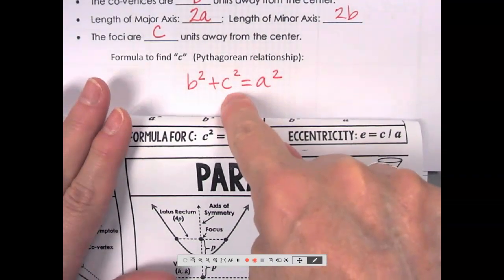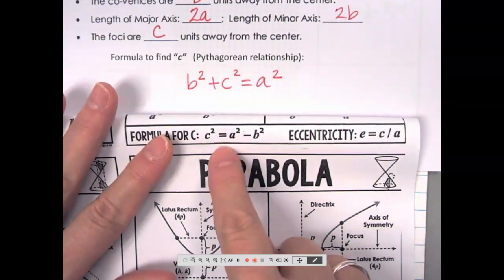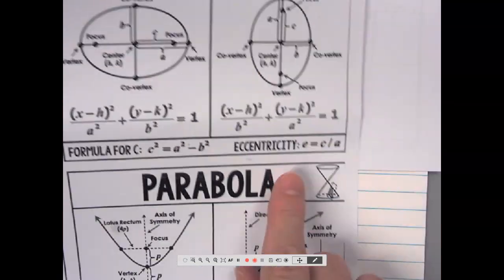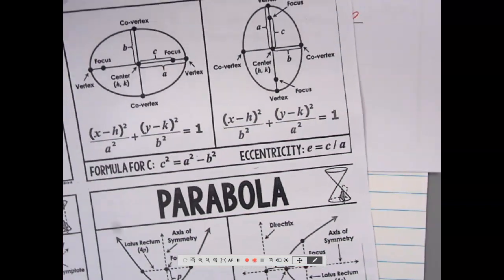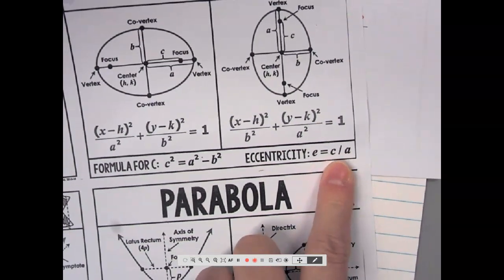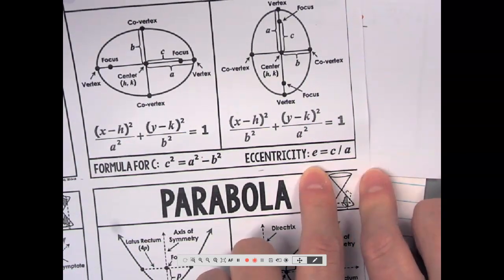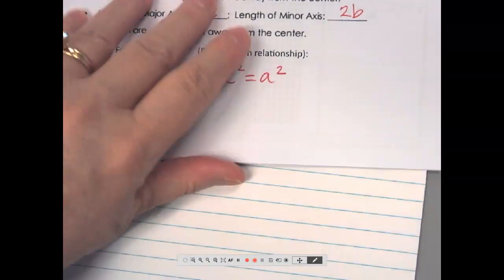Yeah. If I solve that equation for c squared, then I would have to subtract b squared over... So yeah, those are the same thing. You can write it either way. Eccentricity, let me go ahead and mention that. That describes how circular or elongated the ellipse is. The more circular, the closer to 1 this fraction is. The farther from 1, the more flat or squished the ellipse is. Okay? All right, turn the page.